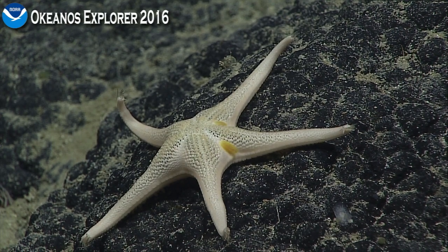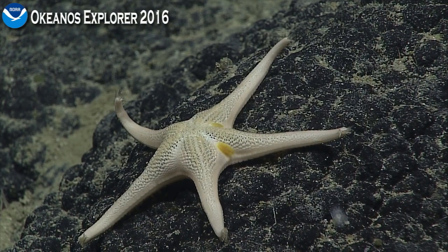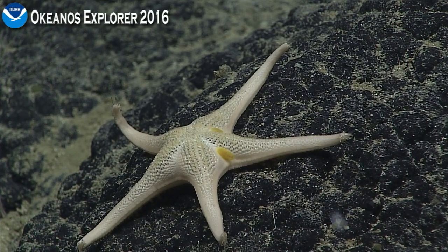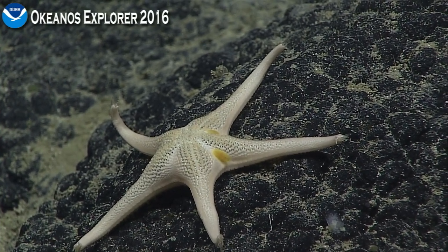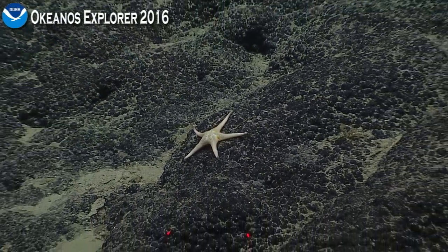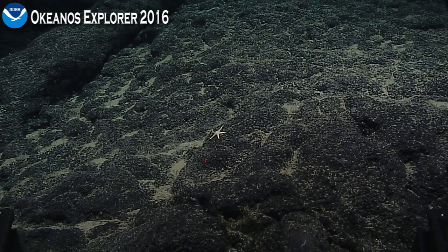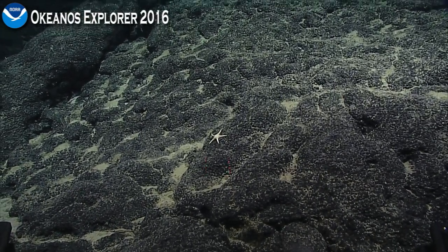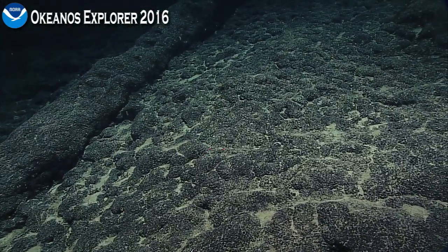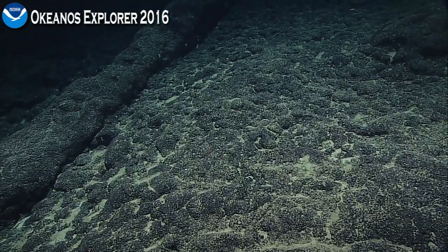Lots of scale worms live in association with sea stars, but in the deep, not a lot of the relationships are known. Most of the known occurrences are in shallow species. Plus, this particular sea star actually looks like something that I'm working on from the Gorda Ridge region right now. So when I say Mediaster, that's sort of a cover name until I have the new species description published later this year.